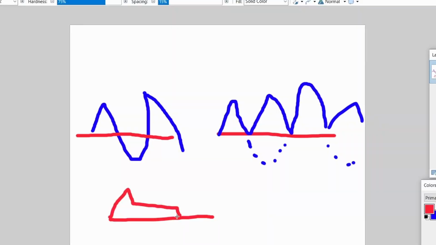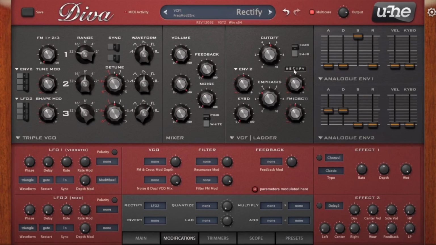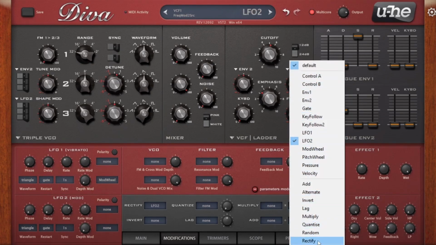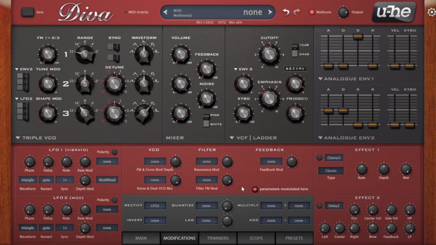It doubles because you get that mirror effect. So instead of doing this, it's like da da da da. It's like twice as fast, and the shape is a little different. You hear that? Rectify. So again, there's not a standard way to use this, or just use this on the LFO.